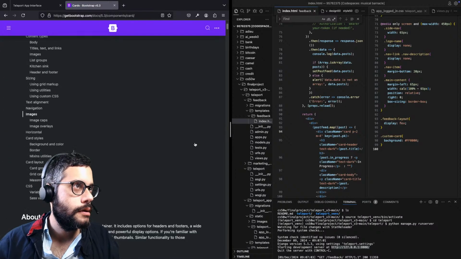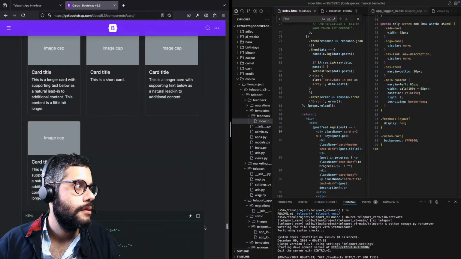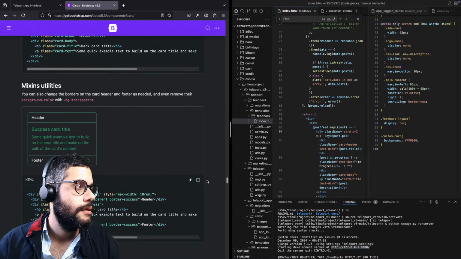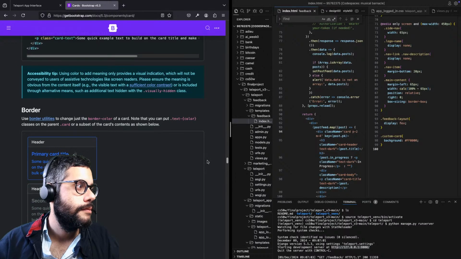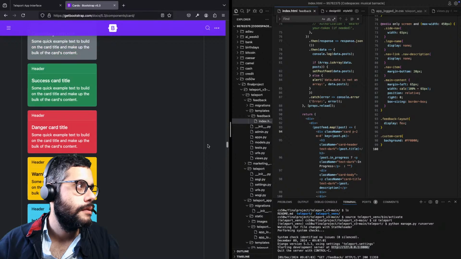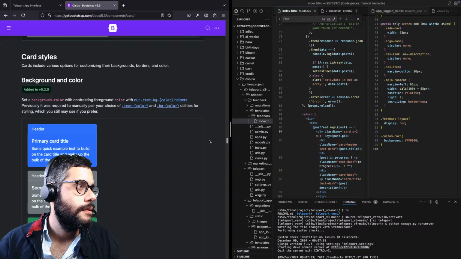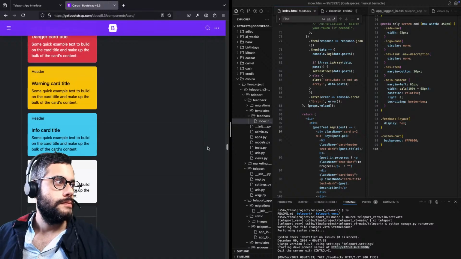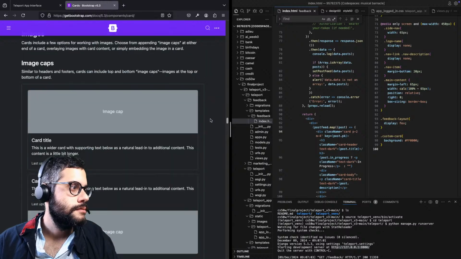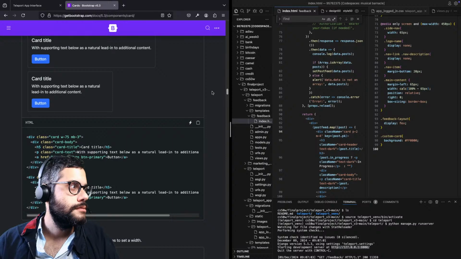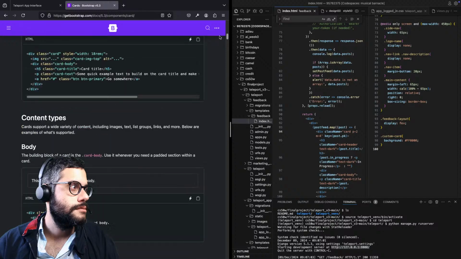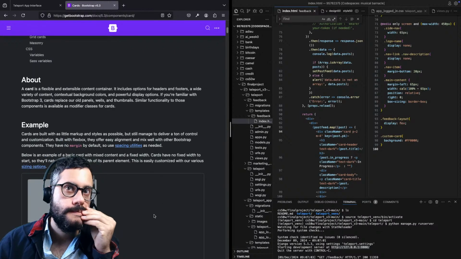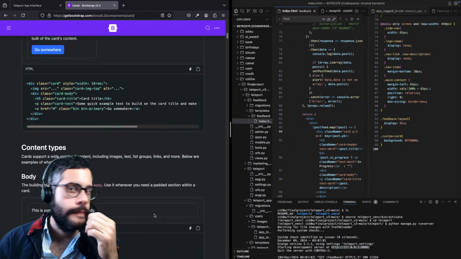Cards. Here's a card. No idea how to do that.